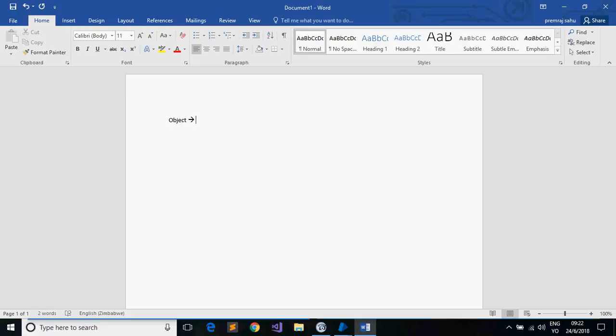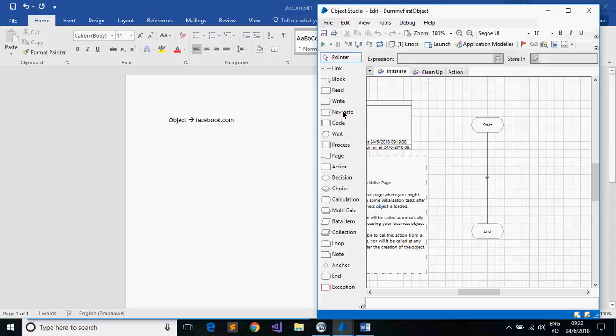So what is a third-party application? Let's say Facebook.com. Facebook.com is a third-party application for our Blue Prism tool. It can be anything. I'm only talking about the web application here, but we can take an example of a desktop application, mainframe application, Java application. For all kinds of application, the control is going out of my Blue Prism tool, so we can consider those as third-party applications. To identify different attributes, different properties of that application, we need Object Studio.